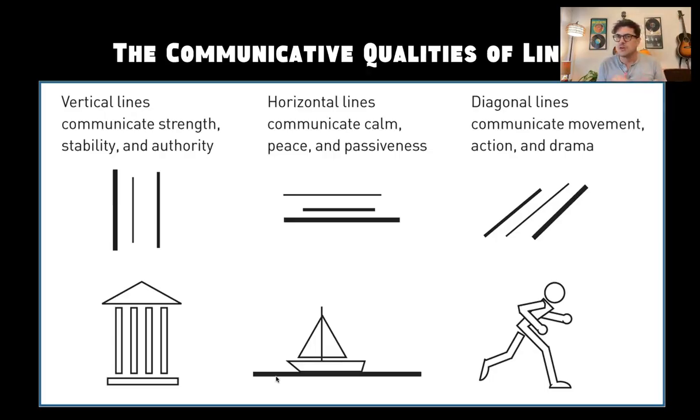So lines can communicate depending on the context, and remember that line is just an element, right? So it's just a word until it is put into a grammatical setting, right? A principle, a rule, the sentence, and until those are in the proper order, it doesn't necessarily mean anything. It only has meaning based on everything else that is happening around it, the context in which the painting or the artwork is produced.